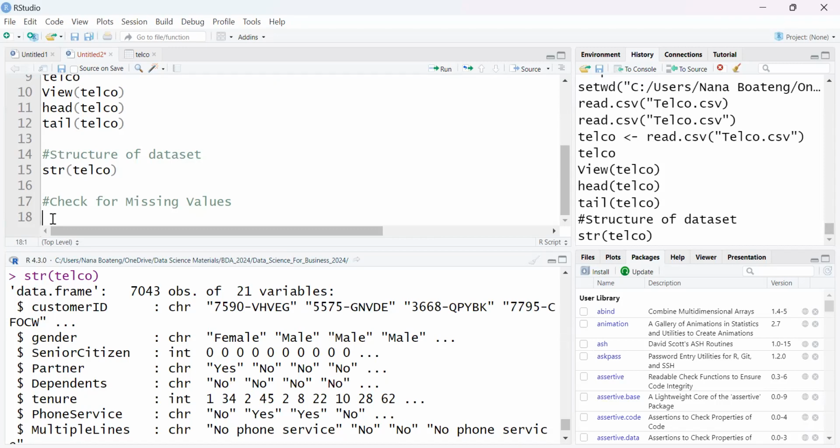Because sometimes if you remove some data, it might affect the mean. Let's say you calculate the average age of the people, and some of the data is significant. So that data is going to affect your analysis.